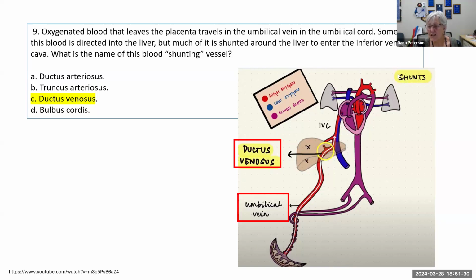So really you should take maybe a second look at Emmeline Whitwer's tutoring session. She described these 3 different shunts that are in place in the fetal circulatory system that are pretty important. We don't have time to go over those now, but again, spend some time with that. I think it will come back to you better and quicker than you think it might. So we'll move on to the next question.